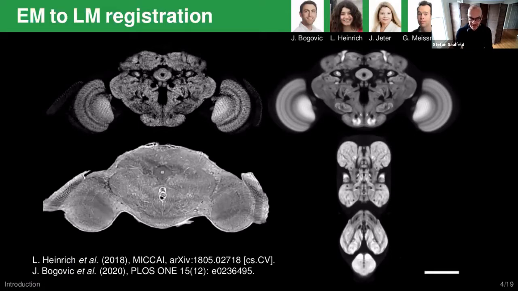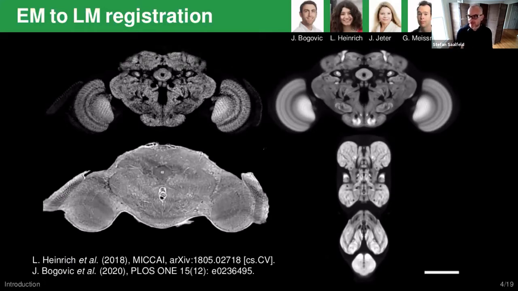Larissa in the lab then trained a new deep neural network to predict all the synaptic clefts in the TEM volume that you see here at the bottom, shown earlier. This was the first example, and automatically registered the resulting synapse cloud. This is what you see here at the top with the light microscopy atlas. And now, thanks to the Drosophila brain being highly stereotypical, genetically labeled neurons in light microscopy can be associated with reconstructed neurons in electron microscopy.